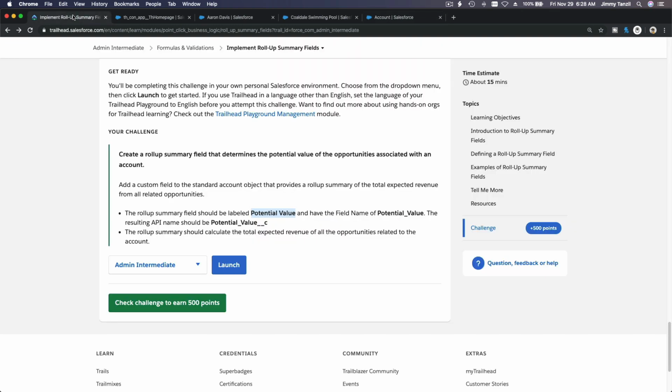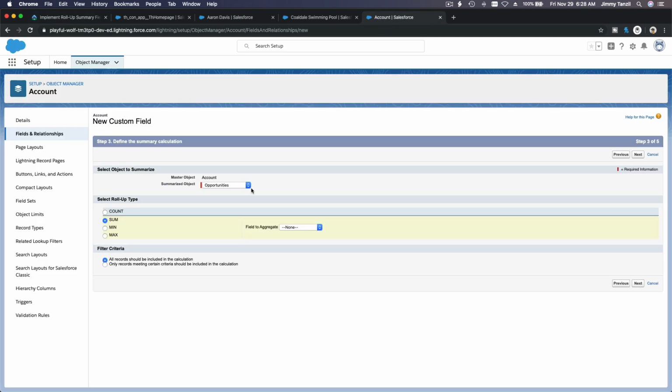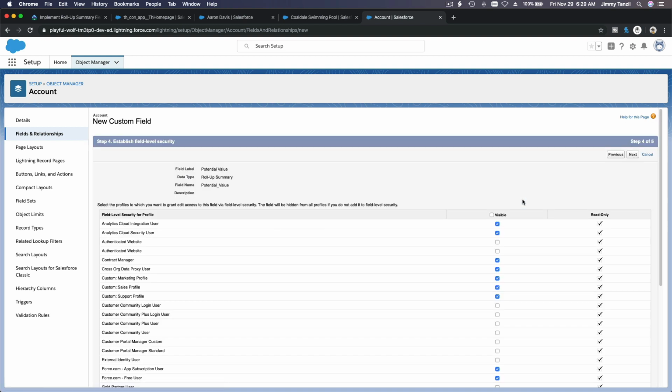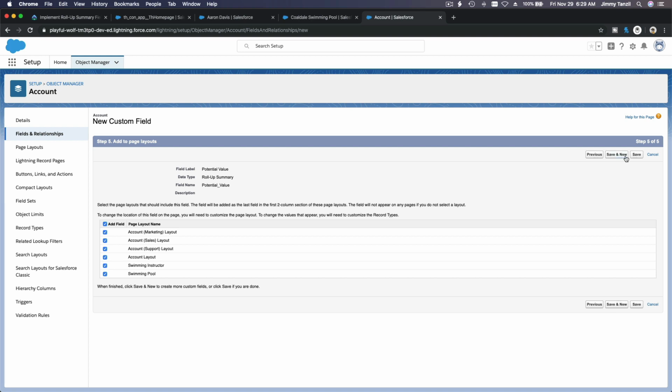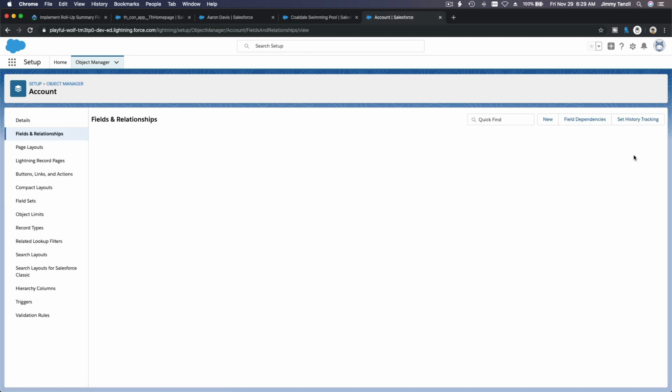Let's see what they want. Calculate the total expected revenue of all opportunities. Okay, that should be easy. Total expected revenue, sum of expected revenue. All records, no exception. So next, visible, next, and save. And that's pretty much it.